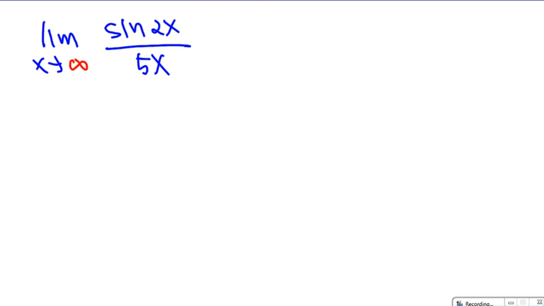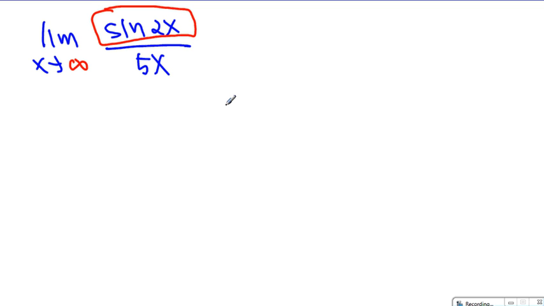When you look into this one, you will realize that the sine function, sine of 2x, will be between two values, 1 and -1. It will fluctuate between those two. So intuitively, the numerator will be within 1 and -1, while the denominator keeps on increasing as x approaches infinity. So what some people could say is that the top is a very small number, while the bottom approaches infinity. Hence, it's got to be approaching 0, in fact.